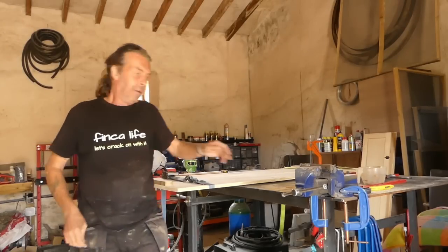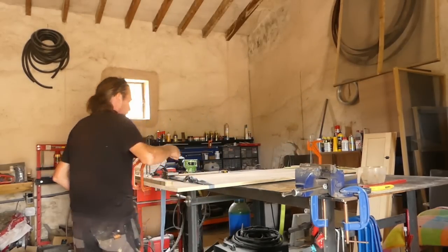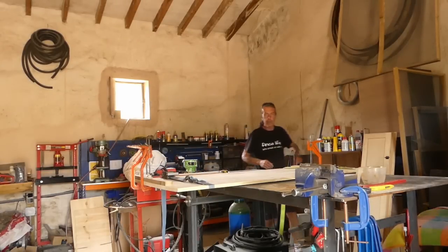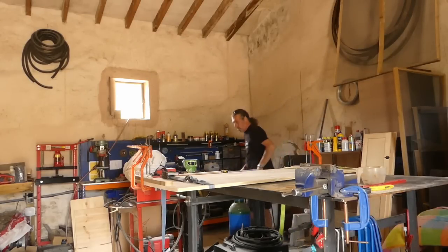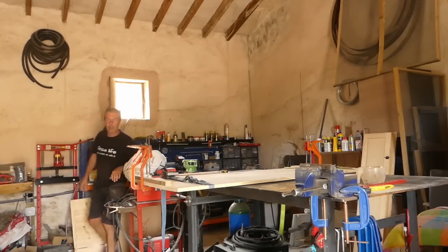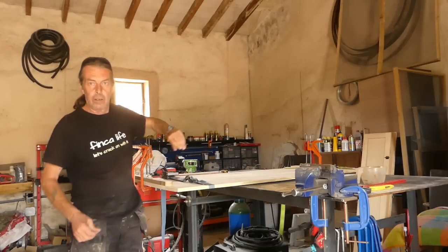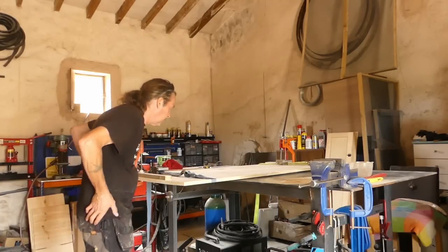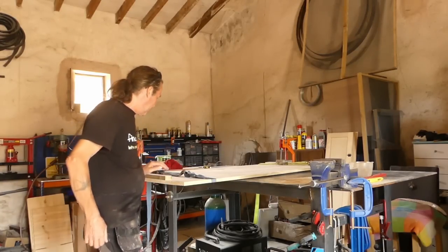There we go, super ratcheted together, super tension. All I've got to do now is wipe off any glue that's come out the top here, along on there, because it doesn't sand very well, and obviously I'm going to have to sand down the joint to make it all nice and flush. So I'll get a damp cloth. Alrighty, looking pretty good. I've got a tiny bit of a ridge, but that'll sand out easily.